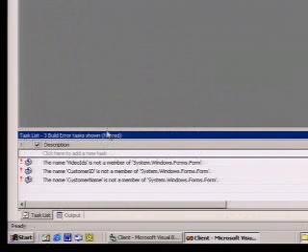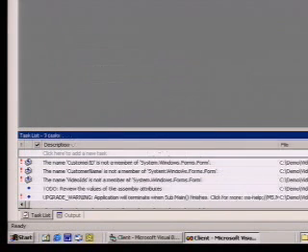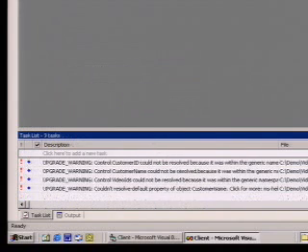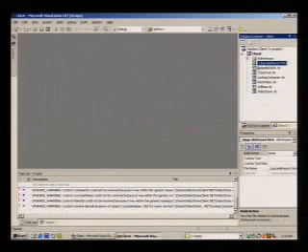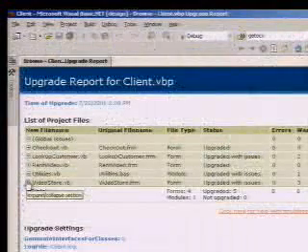So here we're seeing the task list, and the task list is showing us all the compile errors here. If I right mouse click on the task list and show all the tasks, we can also see upgrade warnings that have been put into the code. So when you start seeing upgrade warnings and compile errors, the first thing you should do is have a look at this upgrade report. The upgrade report is being added to your Visual Basic.net project, and it lists all of the issues and problems and warnings that are going on with your project. It's a way of seeing at a glance what the issues are.